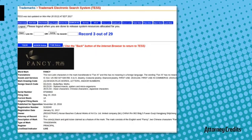And they have jewelry. And you'll see over on the, whoops, okay, that's it for that. And you'll see there that there's in fact a couple marks for fancy for jewelry, so it seems to be a crowded field. So I might then counsel the client, well, fancy would be a problem because other people have fancy, but because the trademark office has already allowed so many, one more is probably not a problem. So I would give them a tentatively positive answer saying, yeah, you can probably do it. We might get a rejection, but we should be able to overcome such a rejection based on an argument that it's such a crowded field.